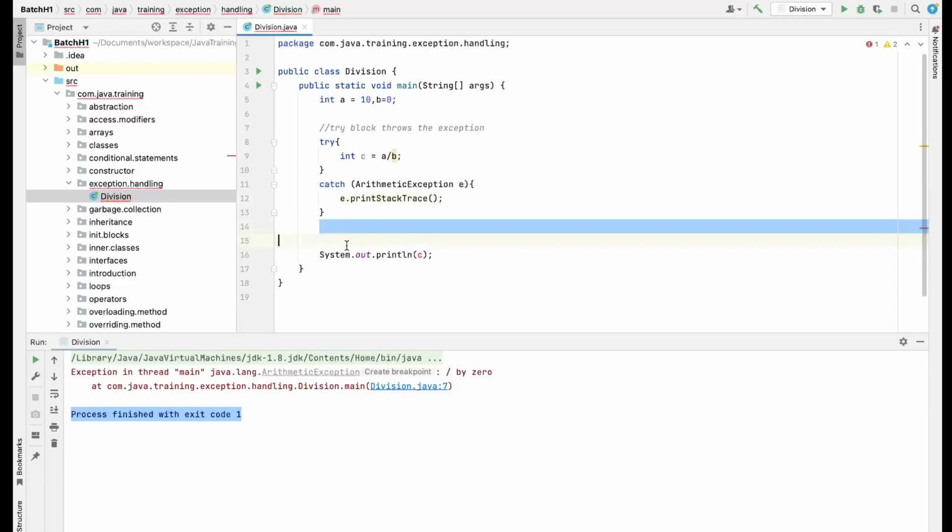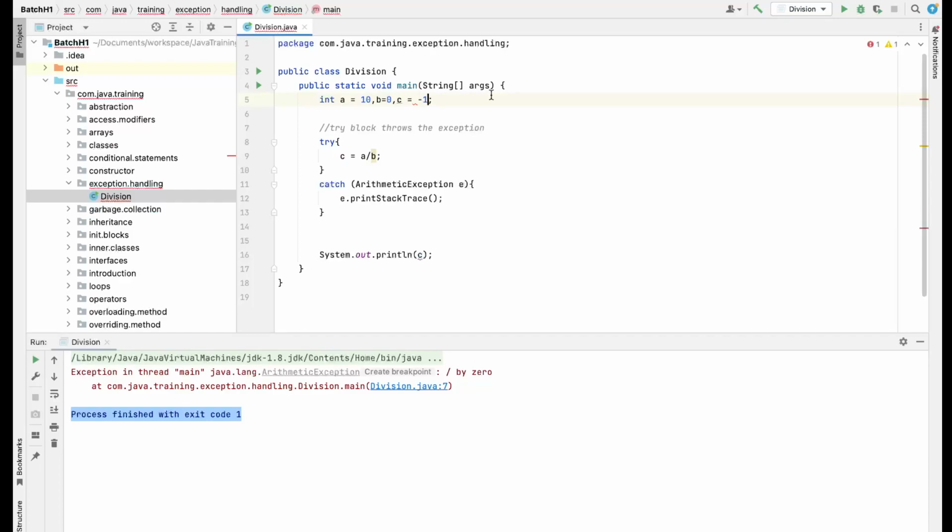Now let's say, why is this throwing an error? Okay, let's say we initialized it to -1.